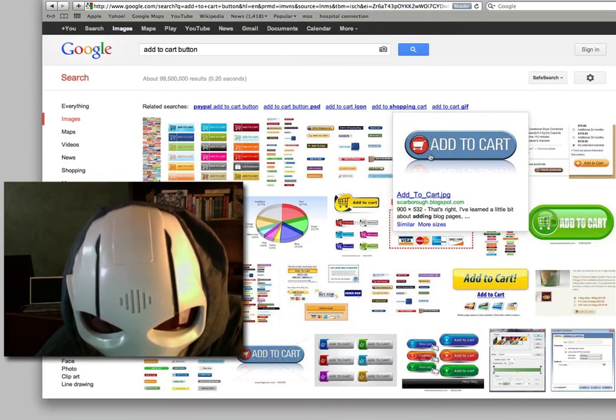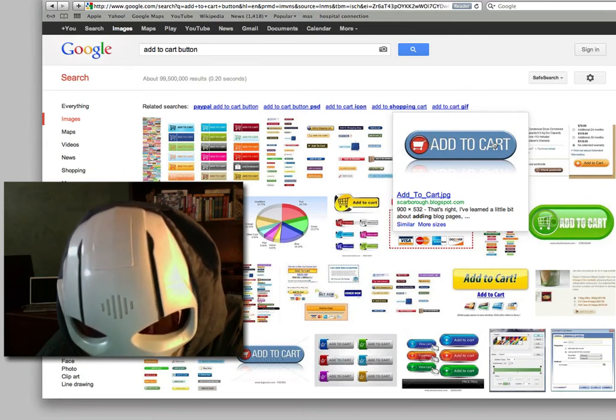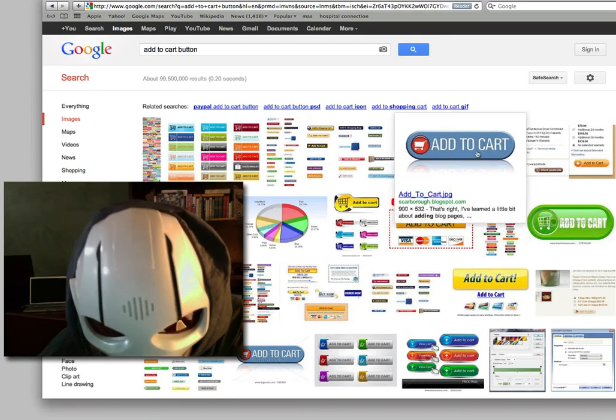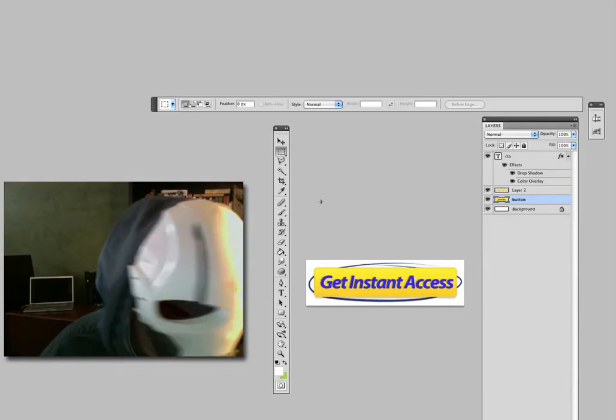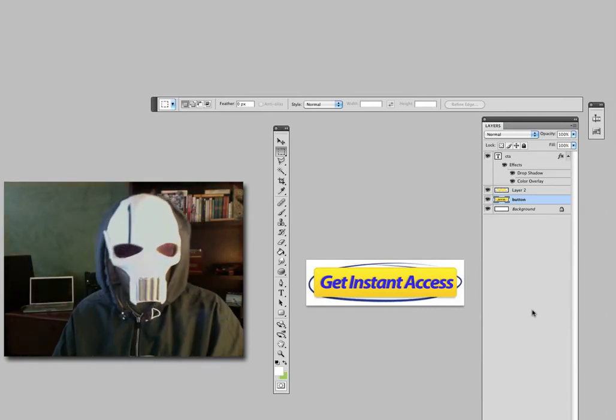It only has to be like 1 to 2 pixels wide, and then you just copy it in a new layer and extend it over the text, and then trim out the parts you need to trim out and add your call to action. That's it, guys. That's how you hijack buttons if you need to. If you find a button that you're like, oh man, that would fit so well on my landing page, that's how you do it.